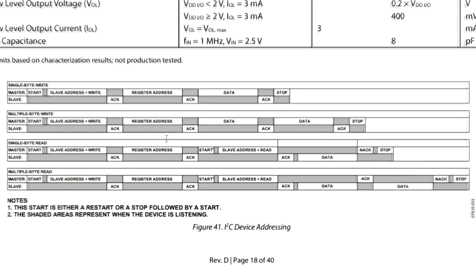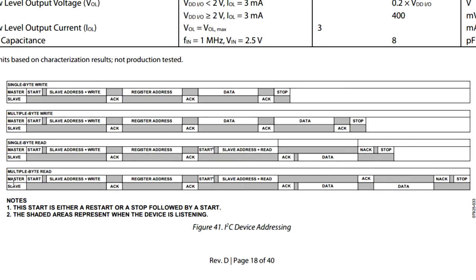And over here it shows how we need to communicate with the device. We have the single byte write. We're not going to be writing single byte, we're going to be reading. Multiple byte write. We're not going to be writing multiple bytes or anything writing. It has a single byte read and a multiple byte read. We're only going to look at one byte, which is the ID.